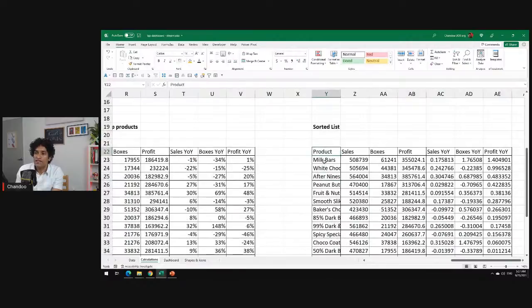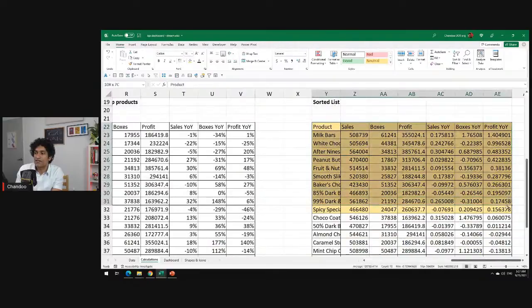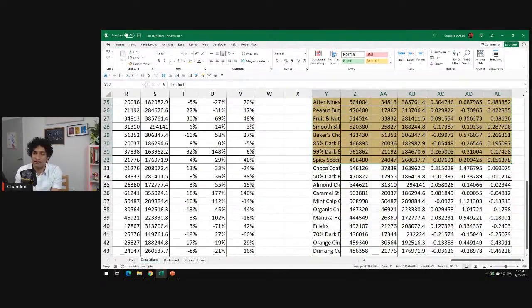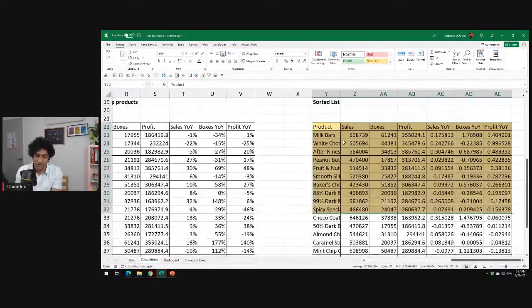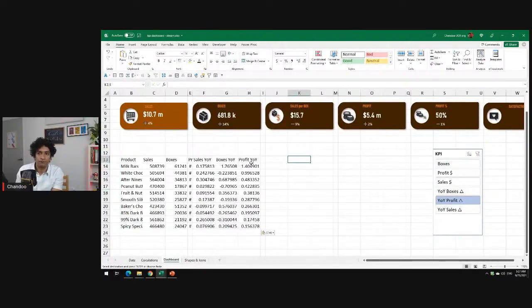So all I have to do is just present the first 10 rows into my dashboard. So this is up to here. We will select this and fill a different color there. This is the only bit that is going to the dashboard. Everything else is just here in the worksheet. So we can then Control C this, go to the dashboard, right click and paste it as a link. So we get the details here. Now we just have to apply some formatting to make it look pretty. We'll do that. Before that, I just want to read through some questions to make sure.